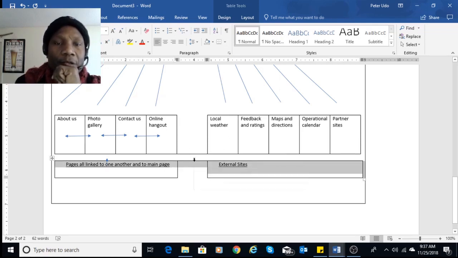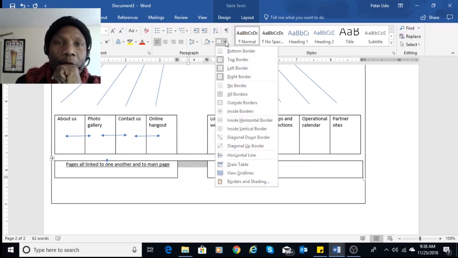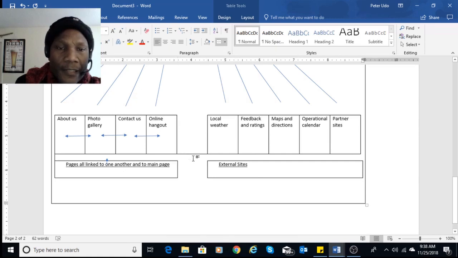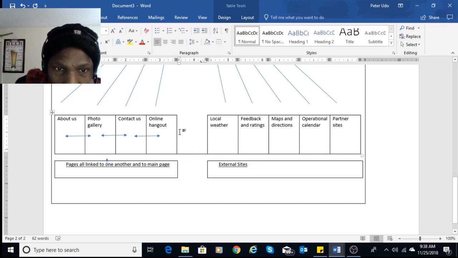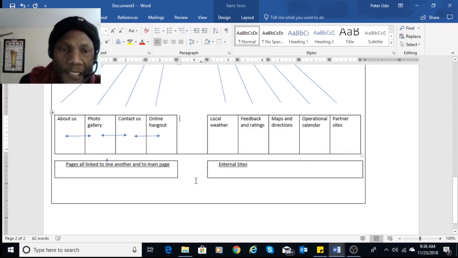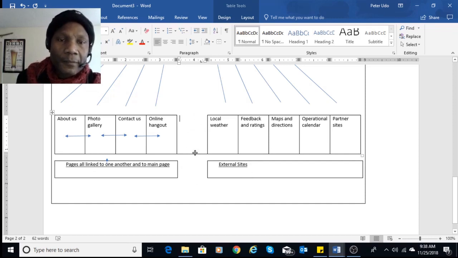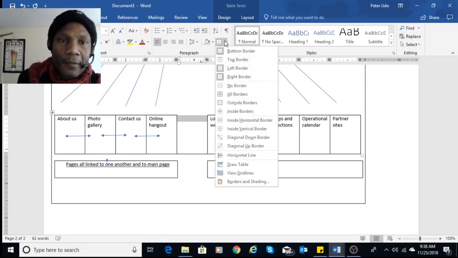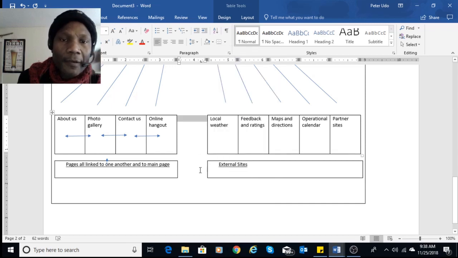We need to remove these ones as well. No, it's selecting the whole thing. So we can go back there and say remove the top border. Come over here and select. Try to clean it. Wow, this is getting harder to select. Alright, so the point we're trying to make here is we want to keep this channel blank to show the division there. Okay, selected. We want to remove the bottom border. There you go. Success.